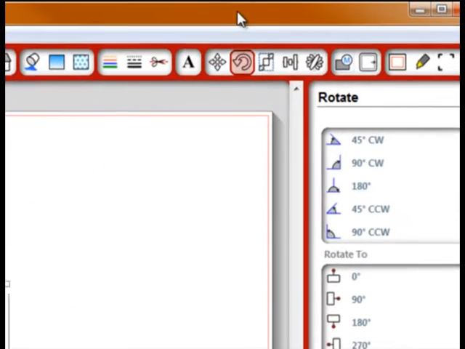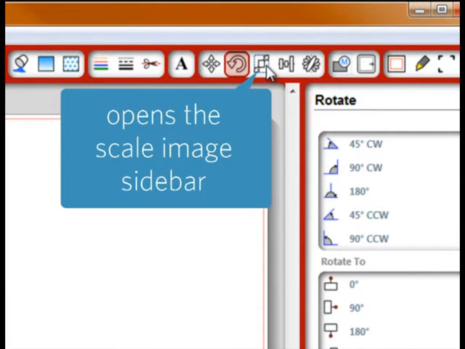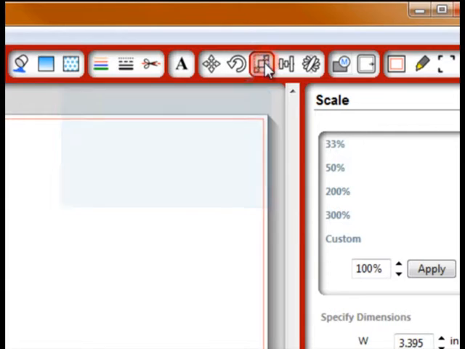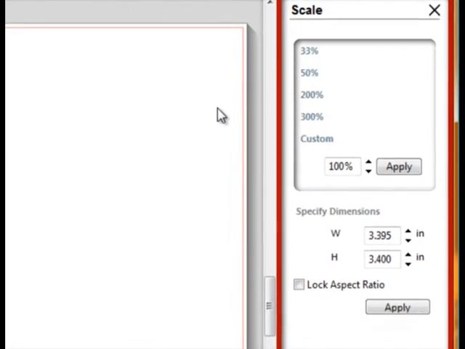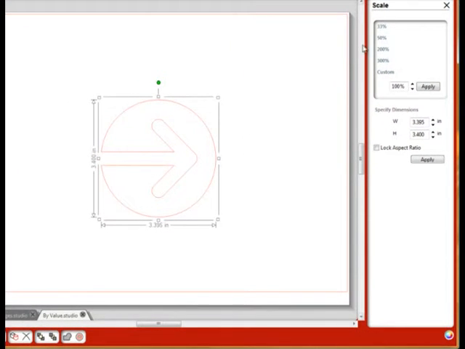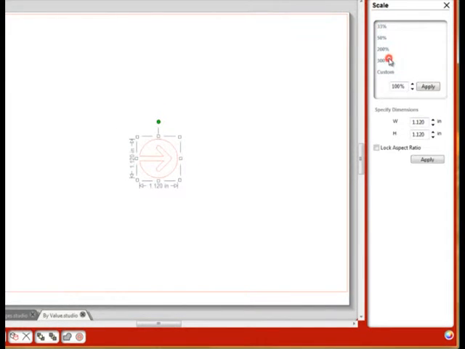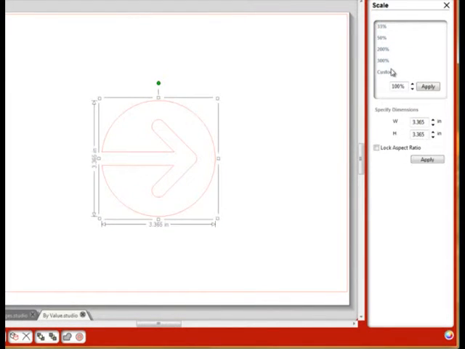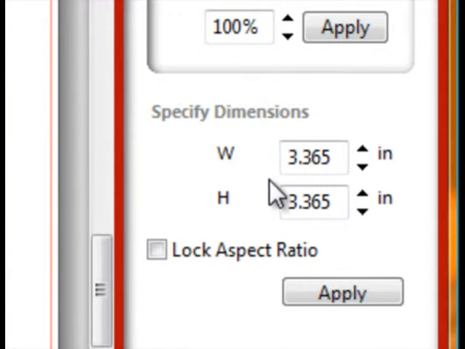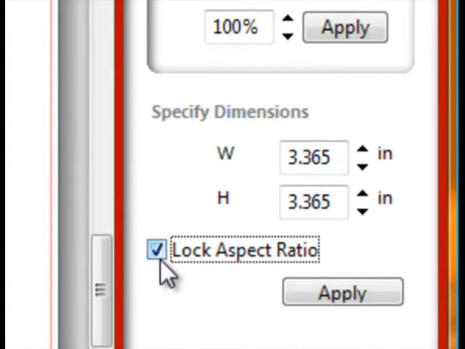The third button in this group opens the Scale window, which refers mostly to sizing by percentage. Here we can set the scale to specific sizes from 33% to 300%, with an option to enter a custom size. Below that area are 2 values if we desire to enter a specific width or height. The Lock Aspect Ratio will make sure the values stay proportional.